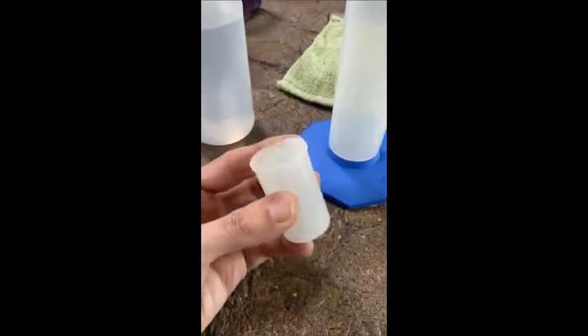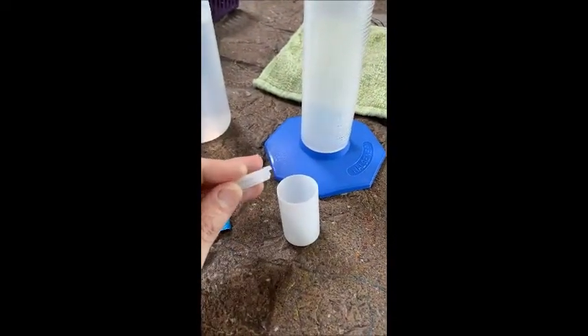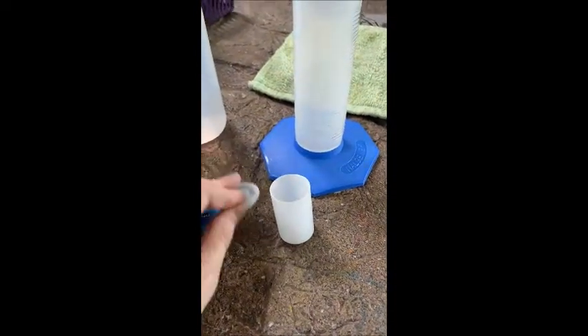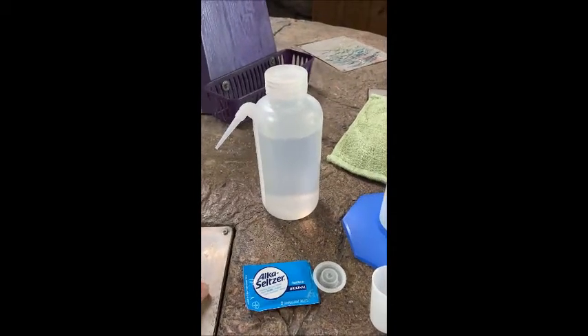The other thing you're going to need is a rocket itself. Our rocket is a film canister, and specifically it's a type that has a lid that pops down inside. You can find older film canisters that are gray with a black lid, but those don't work quite as well. These clear white film canisters where the lid actually pops down into the canister is really what you want. And then the other thing you need is just a little bit of water — we use a little squeeze bottle, but a small cup would be fine.